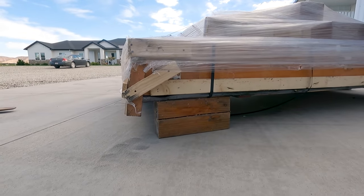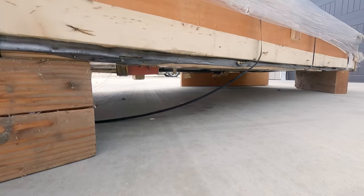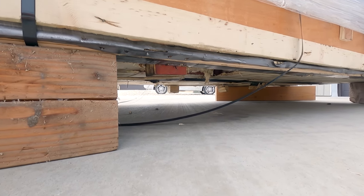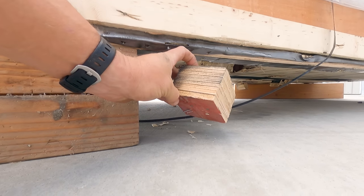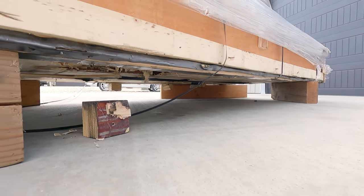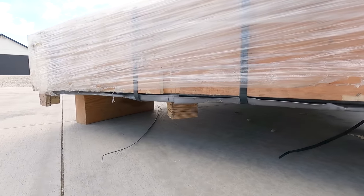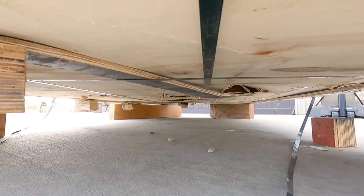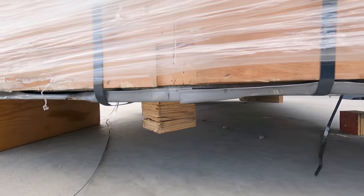So I've got it propped up on blocks right now, but there's essentially no pallet left. They had some blocks stuck together, but yeah, just nothing. So if you've got one coming to you, just expect that this is the condition it's going to arrive in, just bashed up a little bit. Hopefully the table's fine, but as we go through that, I'll find out real quick.